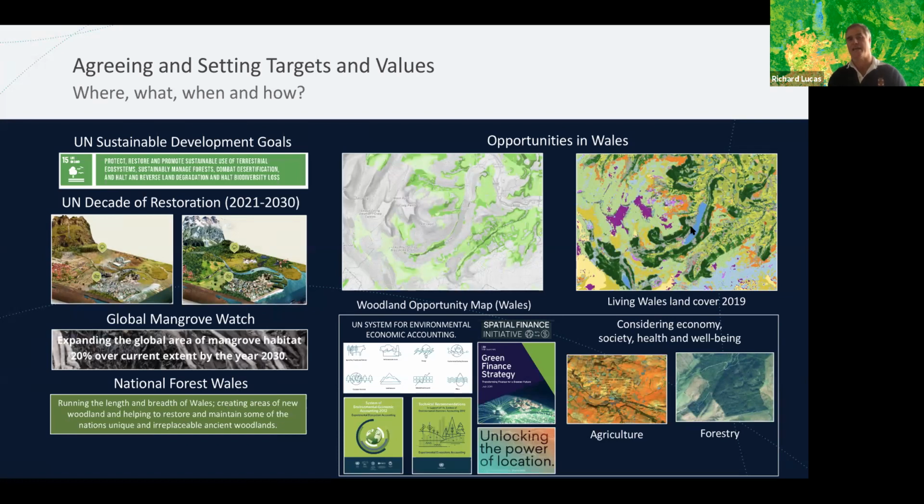The question is, where are those forests being planted? Where's that ecosystem restoration happening? So in Living Wales, we try to make it much more open to see if we can show where that's happening, and then track it over time, but also give values to those ecosystems. So as you restore forest here, for example, this is the land cover map for Wales, and there's a little bit of area in here which is an opportunity for forestry, or some in here, we could have a bog area if you want to restore that.